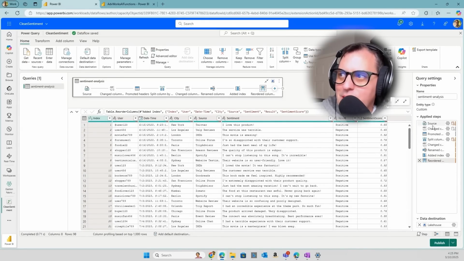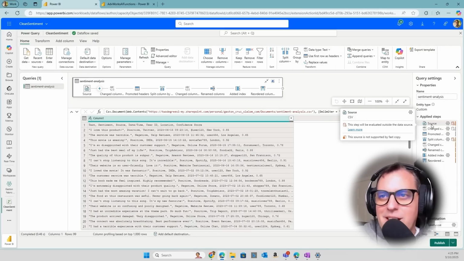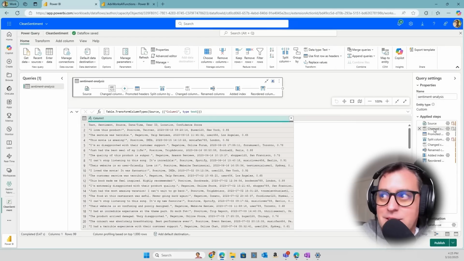So my first step at the right was, hey, this is my CSV file. And this CSV file was a little bit messed up, not garbage in, garbage out, as I used to say, but it was not comprehensive. So my first step was, let's change the columns to split by commas.